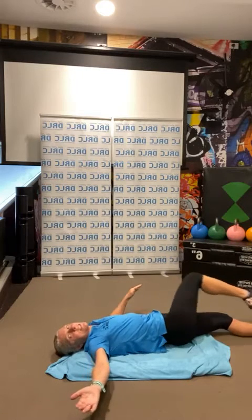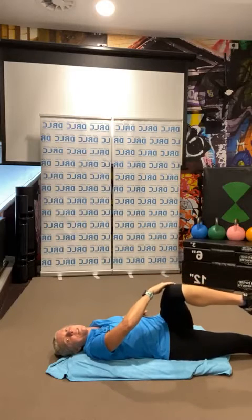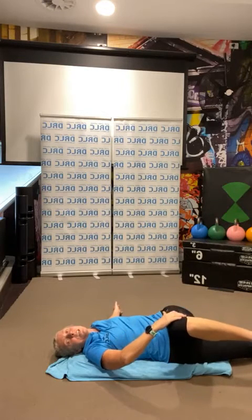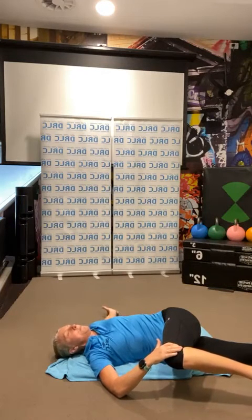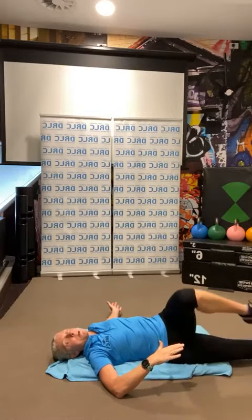And over to the other side. Bend that knee. Just take it as far as you can. You might be there. That's okay. Begin that stretch down through the lower back, through the glutes. And lower if you can. Take it down. Keep the chest up. Arm in opposite direction. Hold it there. And take it back.